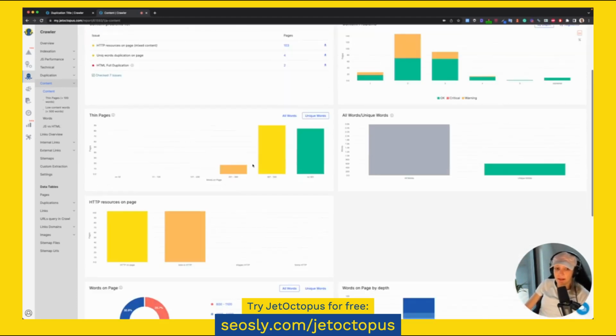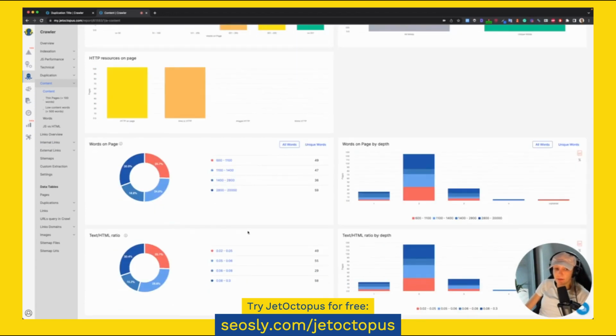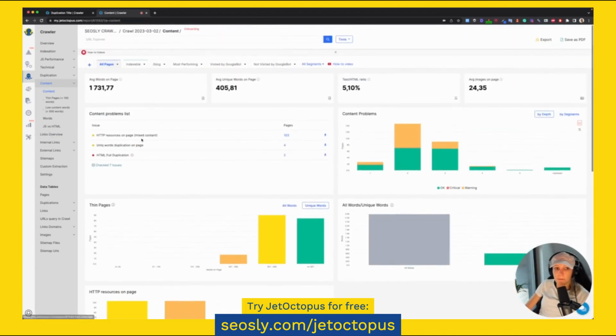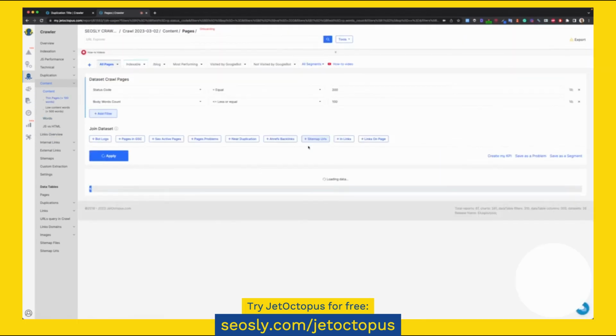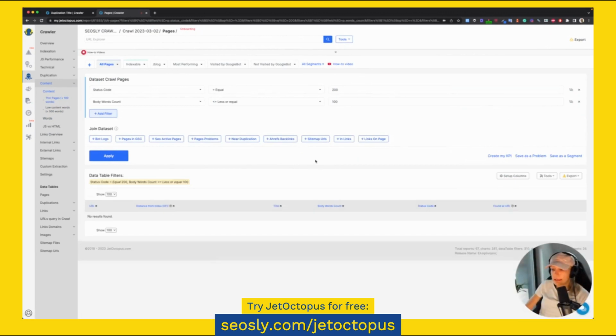So that's, as I said, I like those types of statistics. And thin pages that have fewer than 100 words, usually. Of course, you can set this filtering to be higher or lower, but this is useful if you, for example, are crawling an e-commerce site and you want to see if they have tag or category pages that don't have any text.